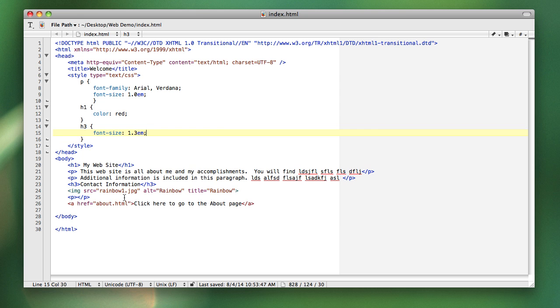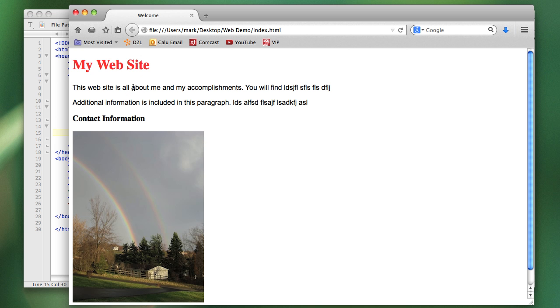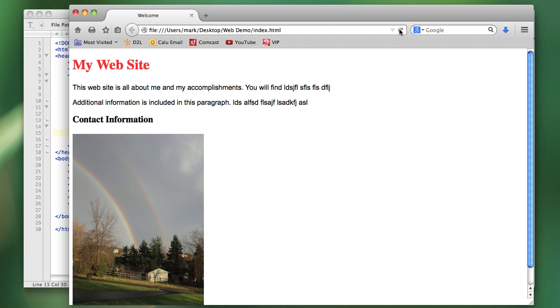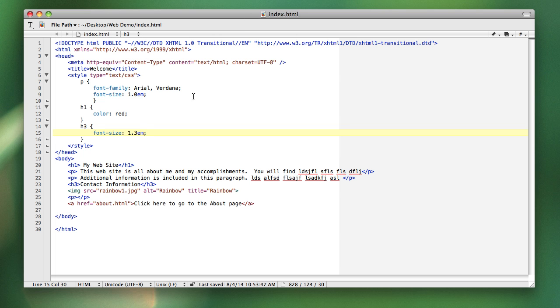Save it. Firefox and refresh. So now that's changed. So I can control all of these different elements that are on my web page. And I could put color in here for my H3. I could put color up in here for my P tags. Whatever is appropriate for that particular element, I can specify.